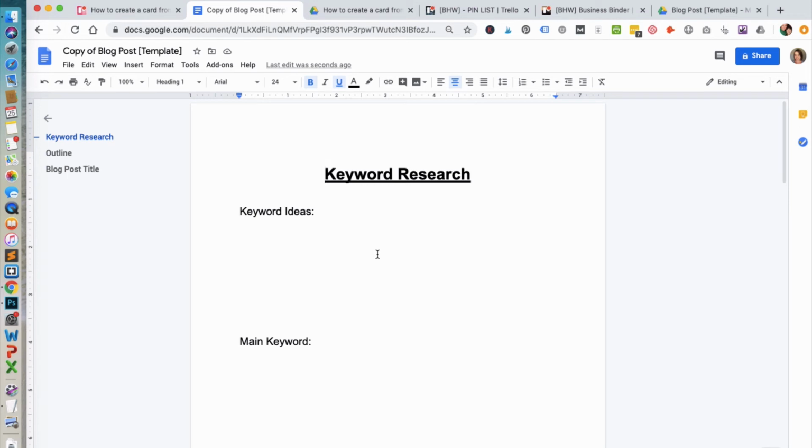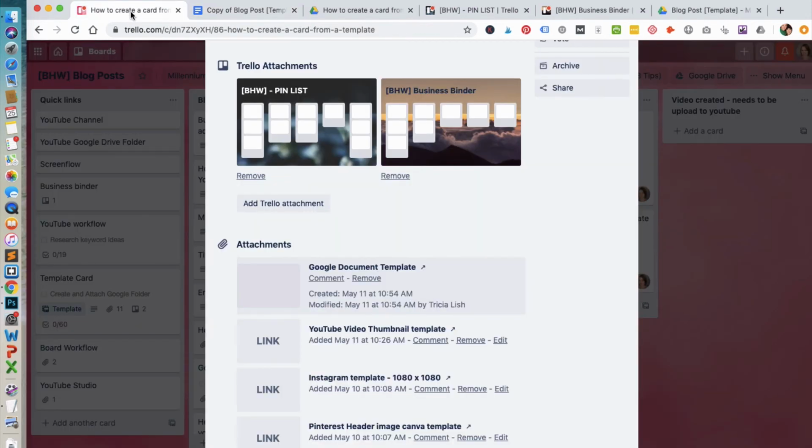And in the description below, I'll link you to my tutorial on how to force a copy or how to make a template document with Google Docs. And then with this document, you'll want to make sure that you save it to that folder you created. Once the document has been added to your folder, you can click back over into your Trello card here and then go ahead and refresh it.